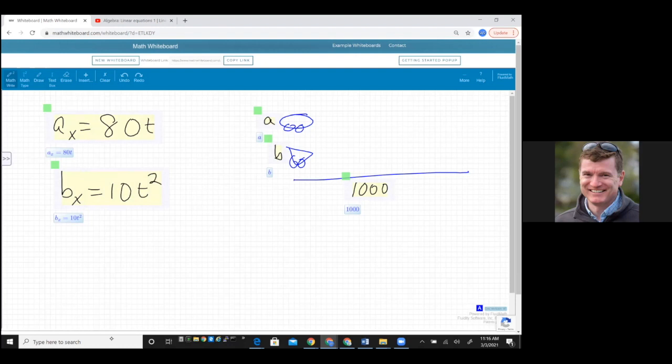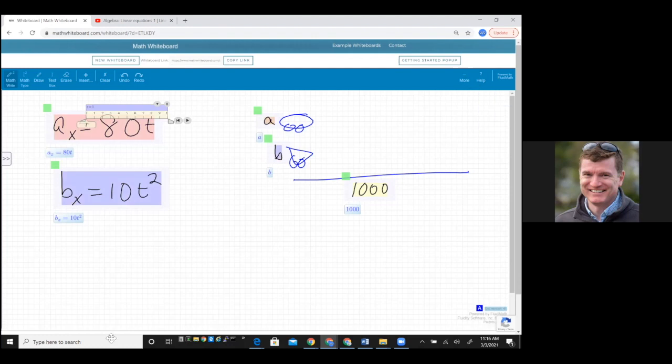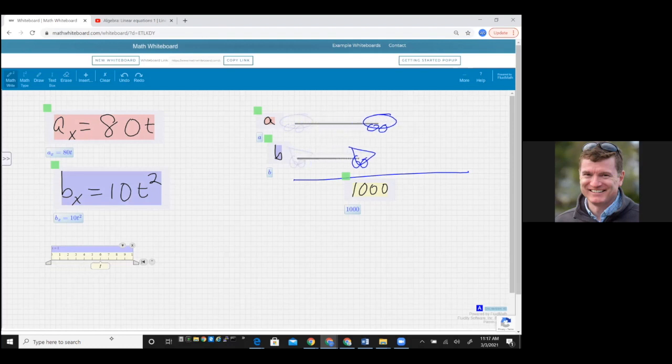So in Math Whiteboard, we have this ability to connect hand-drawn sketches with handwritten mathematics. It's called math sketching. So under the More menu, I can turn on math sketching. And when I turn on math sketching, we get this little slider that pops up. And you'll notice at the end of the slider, there are these player controls. You'll also notice that the math expressions on the page became color-coded, and the expressions match up with the labels on the cars. So when I press the play button on the slider down here, the timer control, we see the cars moving across the screen in an animated simulation as described by the math.